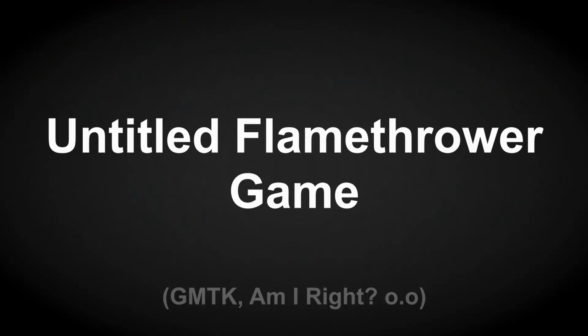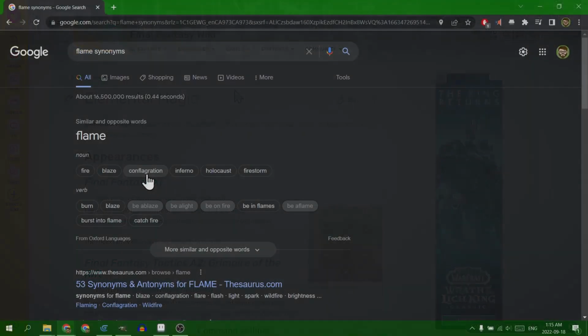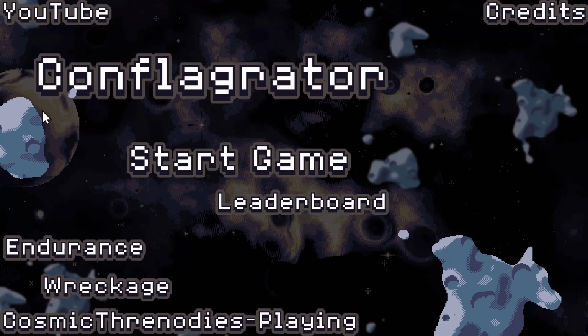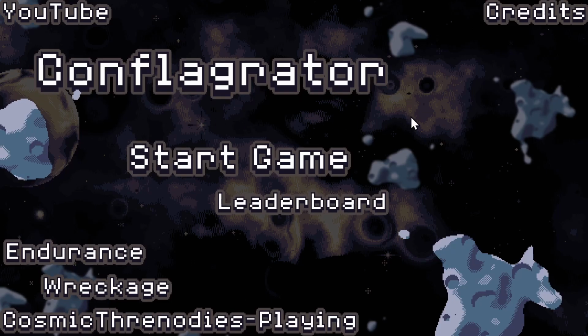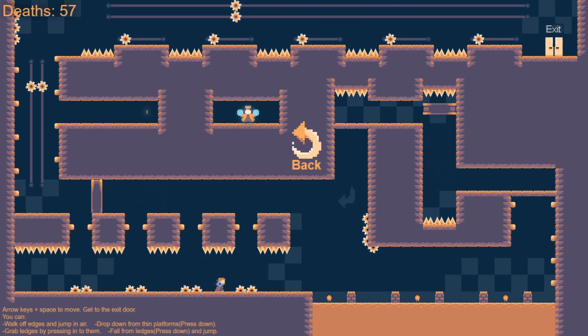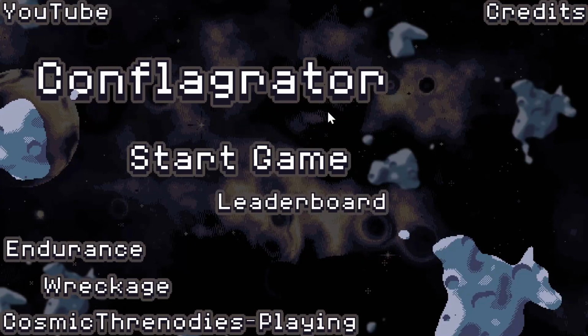Then it came time to name the game, and I don't think I should be allowed to do this anymore because, well, I looked up synonyms for flame, and conflagration was one of them, so I named the game Conflagrator. Yeah. I'm really not good at naming things. The names of a lot of my other games were picked with the help of the Fireside Discord. I'm just really bad at it. But anyhow, that's the name, Conflagrator.